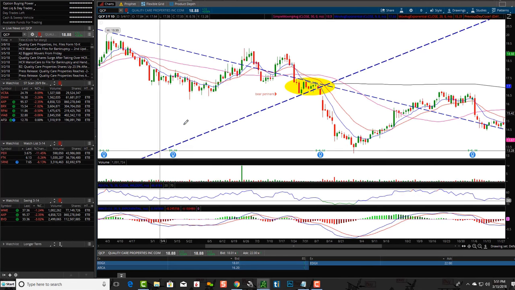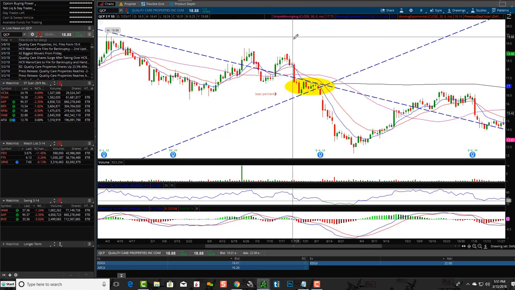So here's a stock, QCP. As you can see here, there is a flagpole down. Not a lot of volume. So that's where a lot of times they'll say it has to be confirmed with volume. Not always. Volume is a huge indicator of a stock's movement up or down or breakouts, but a lot of times a stock doesn't have a lot of volume, or it's relative volume. So it could also be volume relative to the stock. Some stocks trade less shares and less volume than other stocks. So again, volume is relative, right?